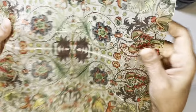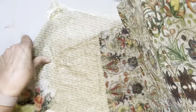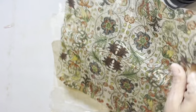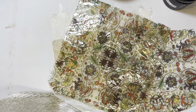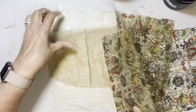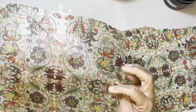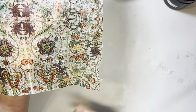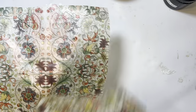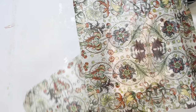Let me show you the difference. That's why I did that. Okay, this was done and put on the... Let me move this out of the way. I want to compare apples to apples here so you can see. This is done with the clear glue. Look how transparent that is. And this is done with the white glue. And they're both pretty good, I think.